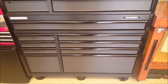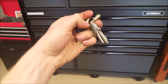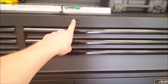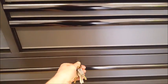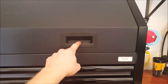So when you get this box, you get 3 keys. You get the 2 black keys and the 1 silver key. The silver key is for this individual locking drawer over here, and then the black keys, either one can be used for either lock. So let's go ahead and unlock this. They do work really well, it locks really well. The only problem I ever have is when I'm locking the top part, when I shut the lid. This side seems to be pressed down and I just have to kind of hold this side down and it'll lock just fine. But other than that, I've had zero problems with this box.